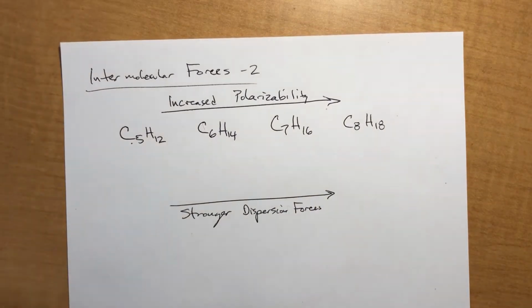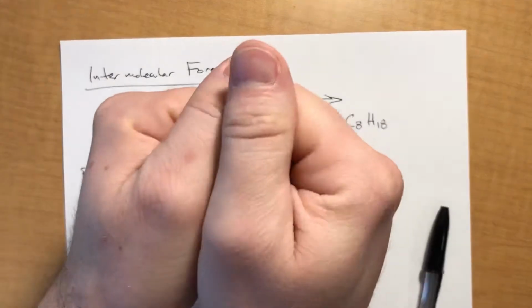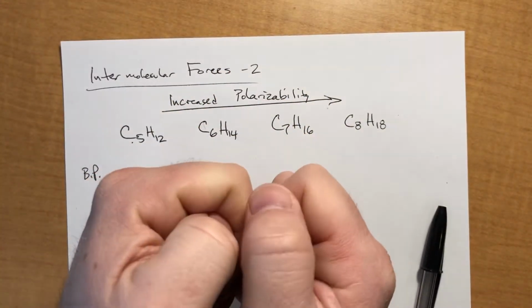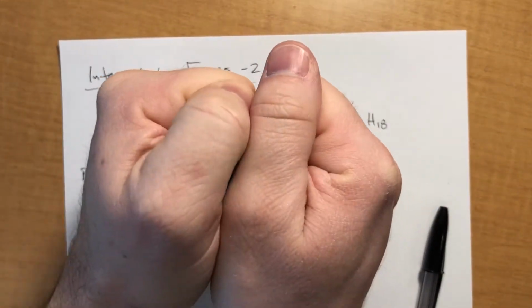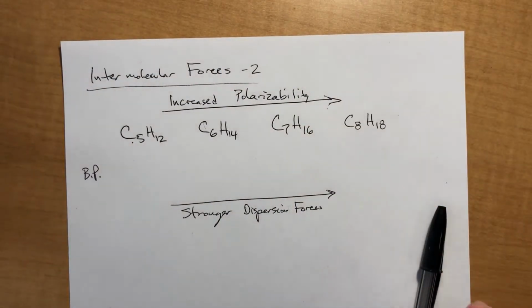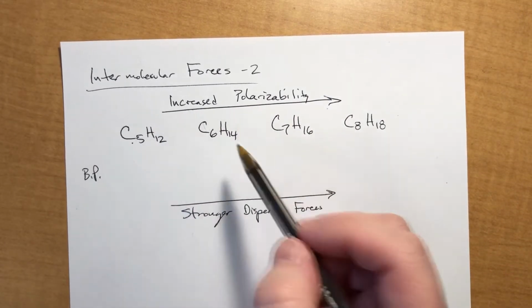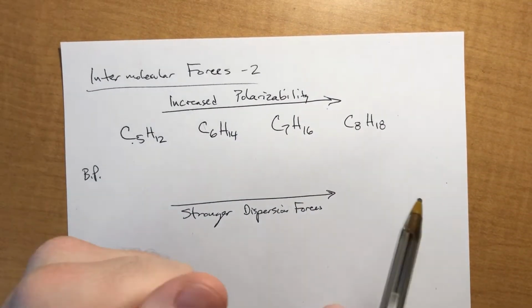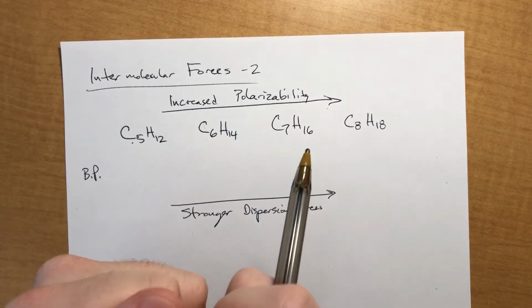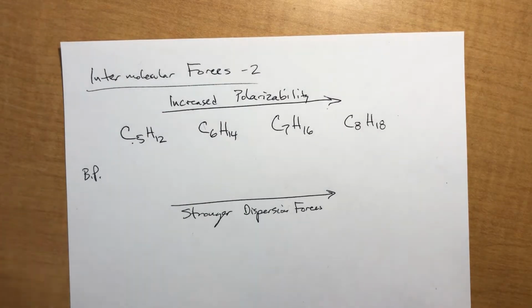One easy way we can check this: in the last example I was looking at whether they were gases, solids, or liquids. Another thing we can look at is boiling point. When something is boiling, you're heating it to the point where the liquid has enough energy to overcome those intermolecular forces to become a gas, so it can fly around and do its thing. So things that are lower on the polarizability, with lower dispersion forces, more weakly held together, should boil more easily, or be more likely to exist as a gas.